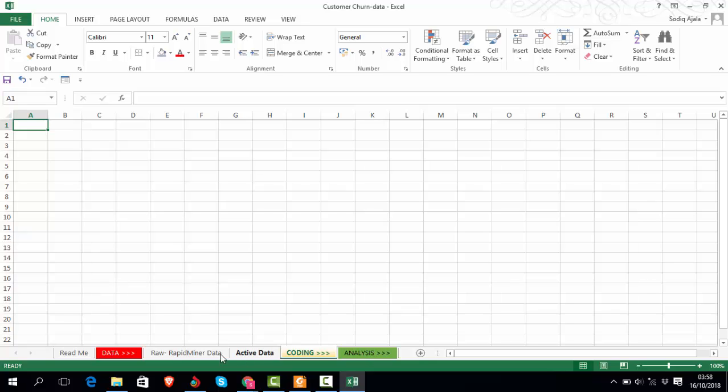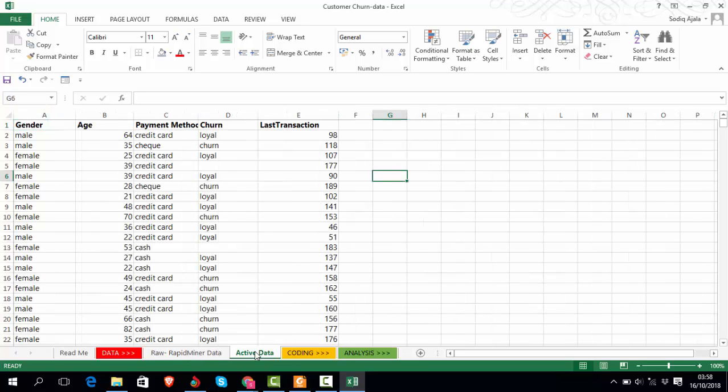So what I'll do is I have my raw data here. I won't touch it. The next thing I'll do is I'll come over to my active data. This is where I can actually do the whole of my work. The next thing is I try as much as possible to clean my data. For me, the two basic things that always come to mind when it comes to cleaning data are taking out duplicates and checking out blanks. So it's always very important. If you have blanks, most of those could affect your analysis, so it's always best for you to take them off.